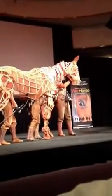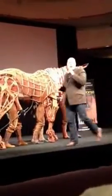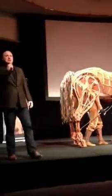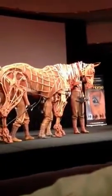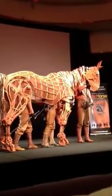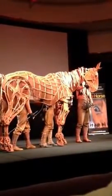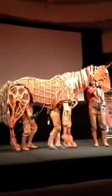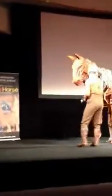The ears also act like a sort of radar. So they, as well as the eyes, are showing us where the attention of the horse is in the room. So he's actually sort of tracking me around the room, and the ears are very sensitive. So if I make a noise, you can see that he's following me around the room with his radar. Yeah, he's paying attention to me, moving around, so making sure he can keep me in his vision.